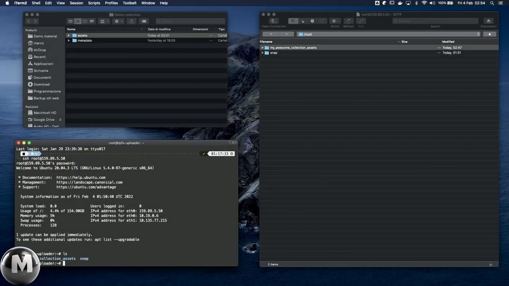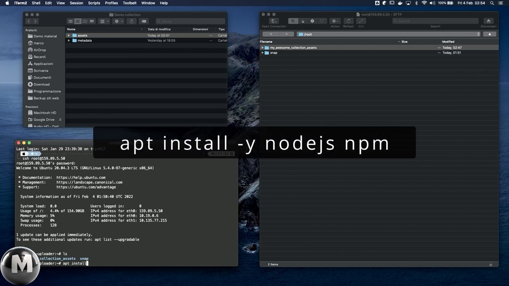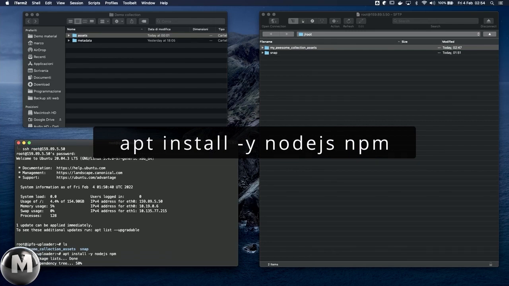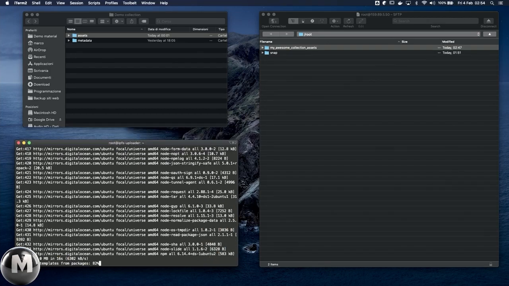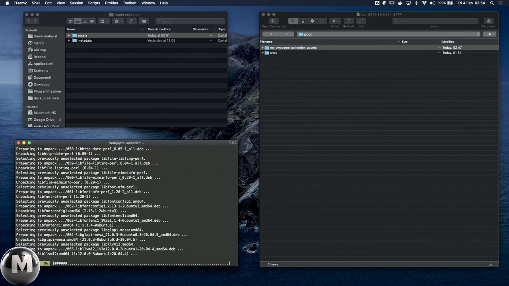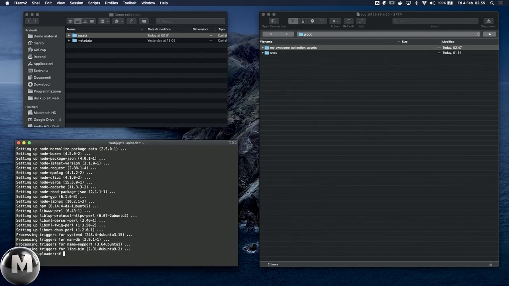First of all, let's install Node.js and NPM. Now we install the Piñata upload CLI using NPM.